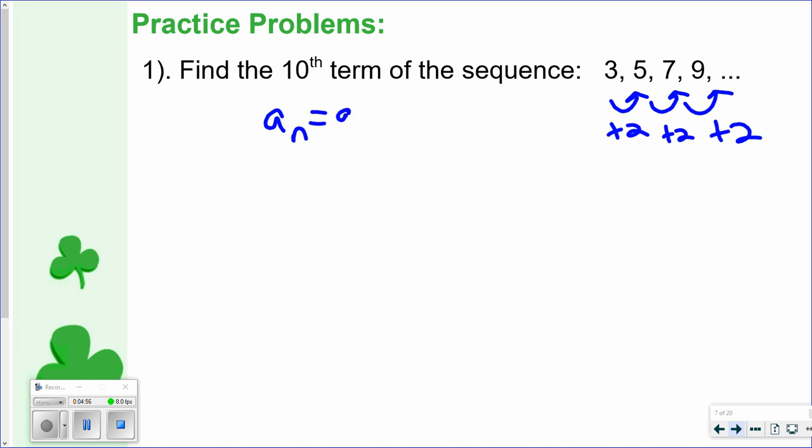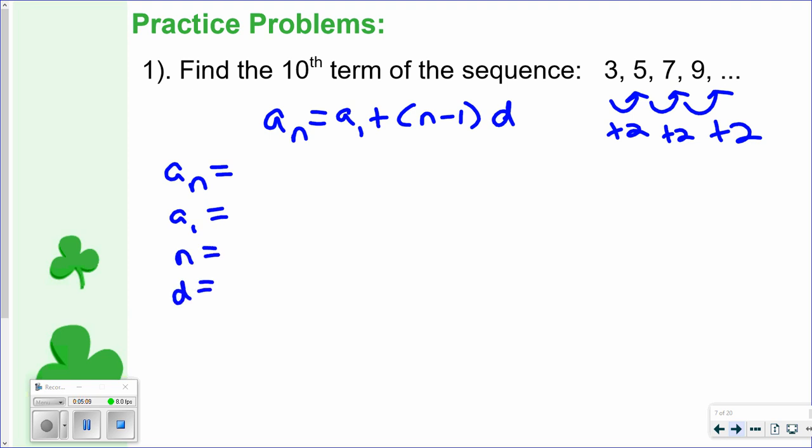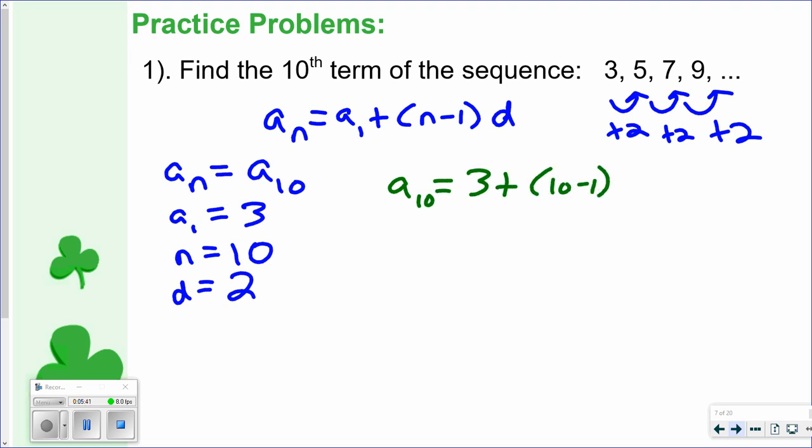So that means I'm going to use my formula that we just went through. And just like with word problems, I'm going to write on the side my variables here. Find the 10th term. So that's the term number, n. A sub 10. That's my n, 10. The first term, well, look at the pattern. 3 is A sub 1. That stands for the first term. And if I look, it's 3. And we said our common difference is what we're adding to get to the next. I'm adding 2. Once you have that, now I can just fill in. I plug in A sub 10 equals 3 plus 10 minus 1 times 2.